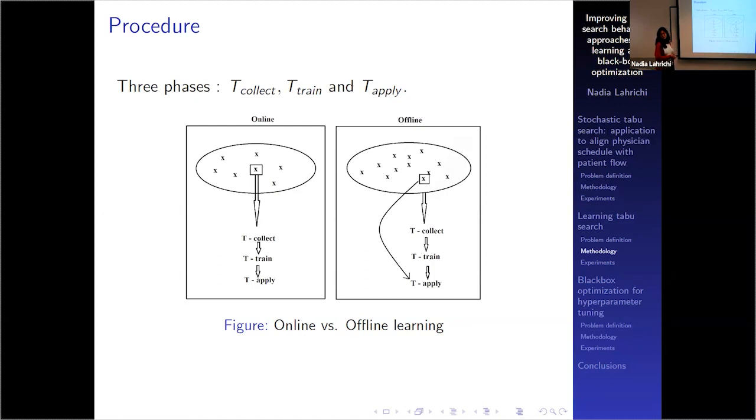We thought at the beginning that this figure showed this, but I guess it does not. What it means is I use the complete set to do my collect, train, and apply, and I just do the apply for each instance individually. So is the learning instance specific, or can I do my prediction on a bigger state or a bigger number of instances?